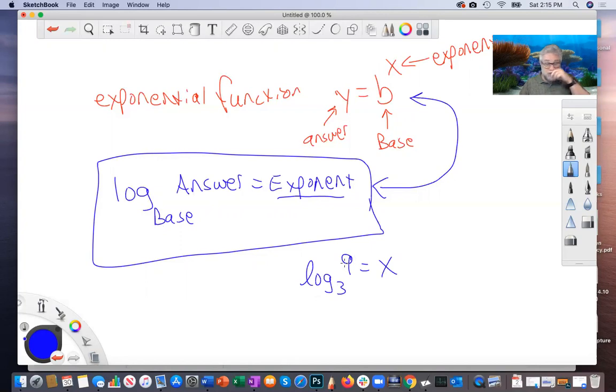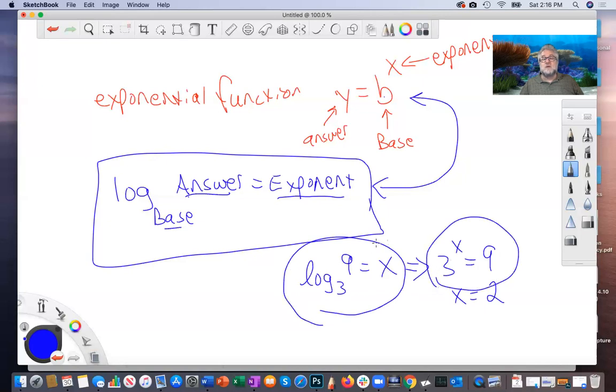Who needs math anyways? So when you're stuck, you shift between exponential form and logarithmic form. So I'm going to rewrite this. Base is this number right here, okay. Exponent is that number, so I guess that's x. And the answer is this number right here, so that's 9. 3 to the x equals 9. 3 to what power will give us 9? X is 2. That's easy, because we use the secret Cheverton recipe to go from logarithmic form to exponential form. Little Cheverton jambalaya gets you there. So this is what we use this for, as we're solving for the exponent. In this case, it's easy.